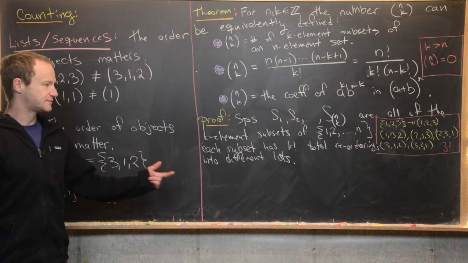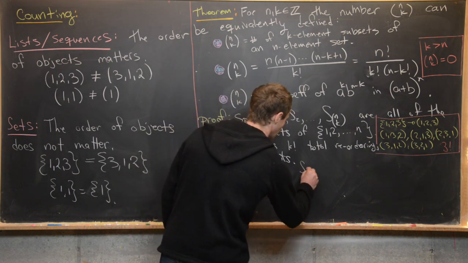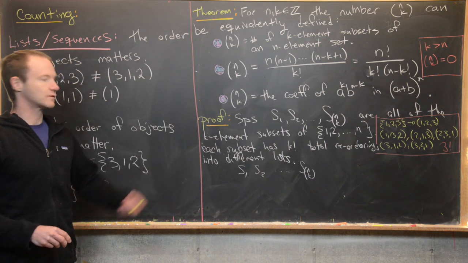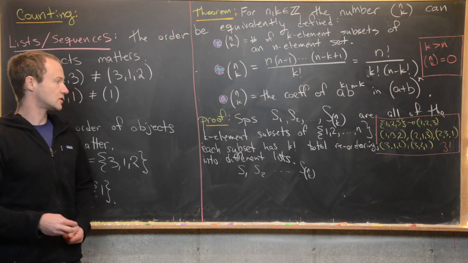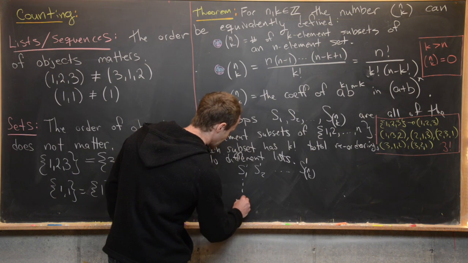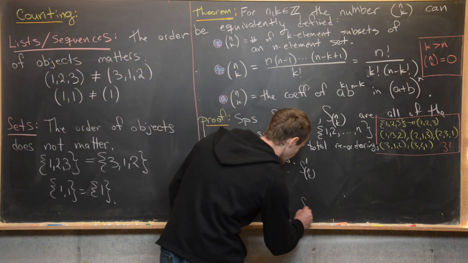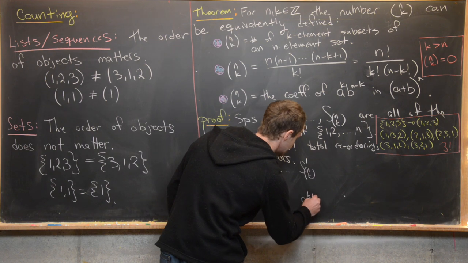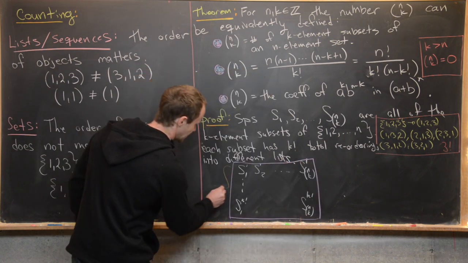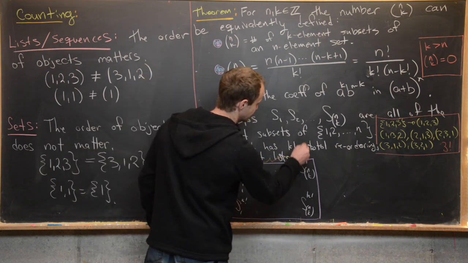Now next what I want to do is put this into an array. So I'm going to put this into an array like this. So we'll have S1, S2, all the way up to S n choose k. And then I'm going to superscript by which reordering this is. So the initial ordering will just be superscripted with a 1. And then the last reordering will be superscripted with a k factorial because there are k factorial such reorderings. This goes all the way down here, S n choose k, superscripted k factorial. So we've got this nice array that has a height of k factorial, and then it has this length right here of n choose k.